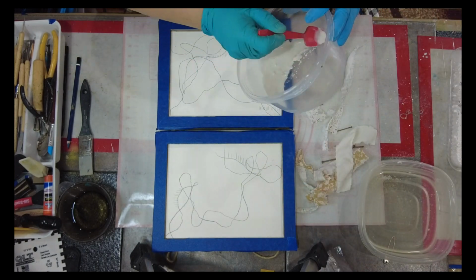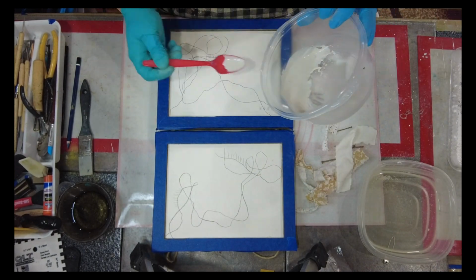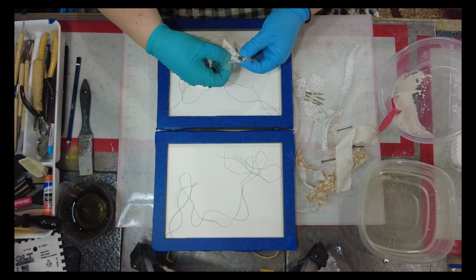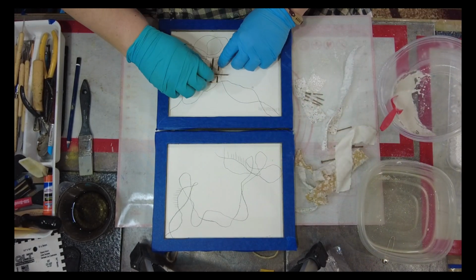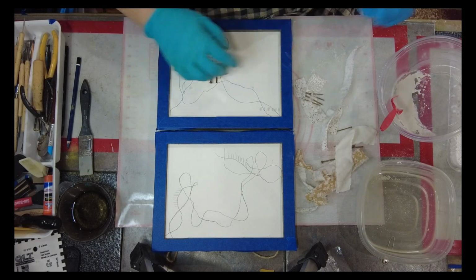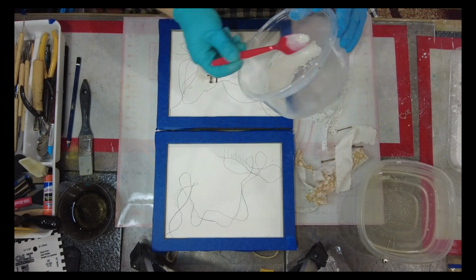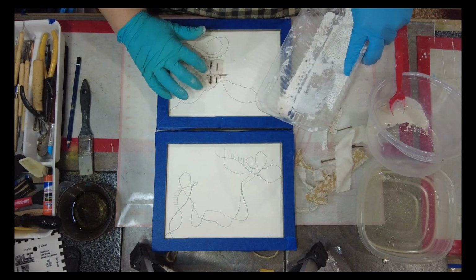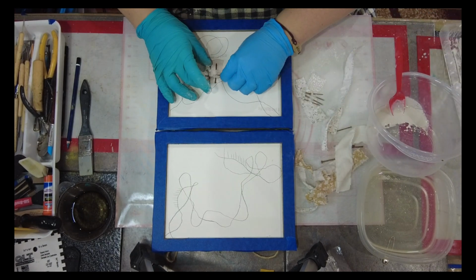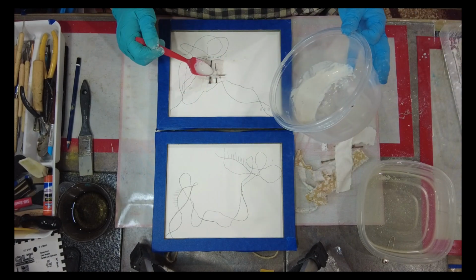I found these panels at the dollar store. I glued some watercolor paper to the surface of the panels, and in this video I'm going to add some plaster and rusty items, some fabric, in various watercolor and ink colors to start creating the underpainting for these encaustic mixed media pieces.